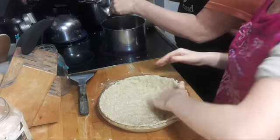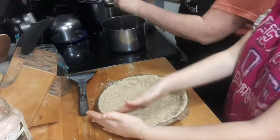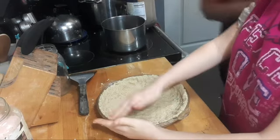Oh, it smells so good. Oh, I'm looking at the pan. You know what I didn't do? I didn't reduce the maple syrup a little bit for sugar. It's going to be ultimately super, super sweet if I do it with just sugar now.